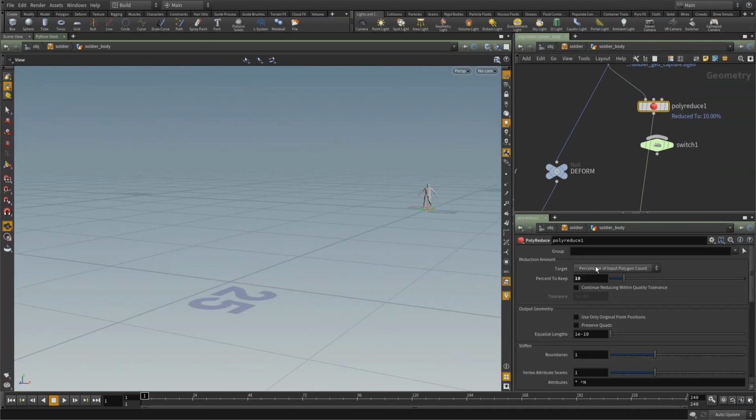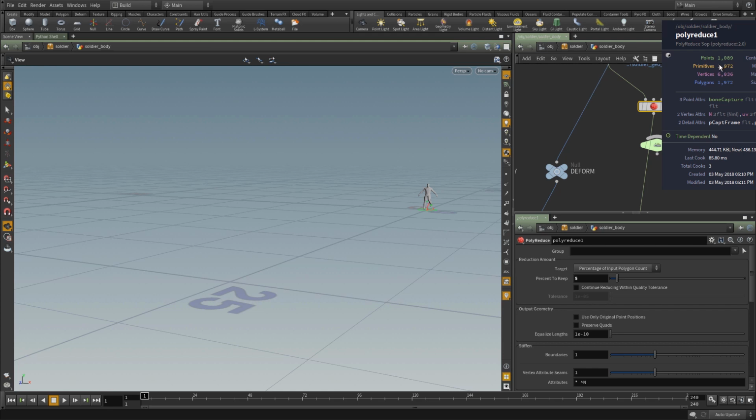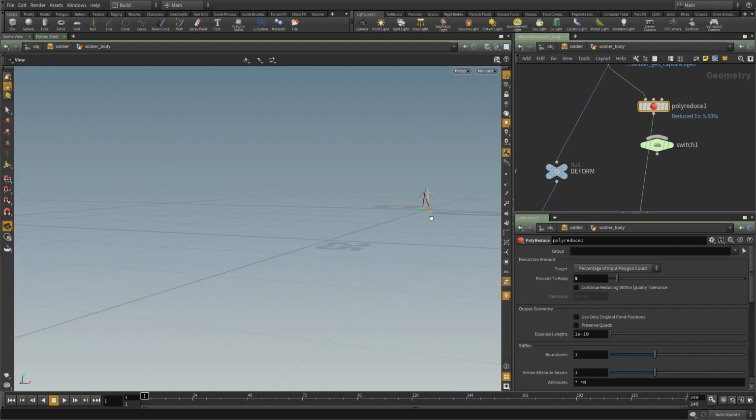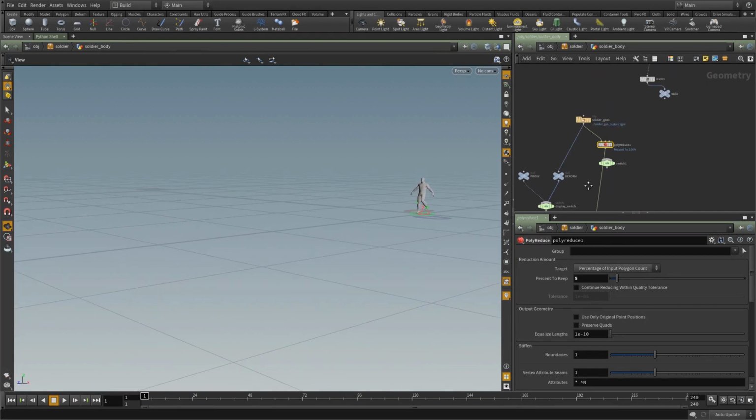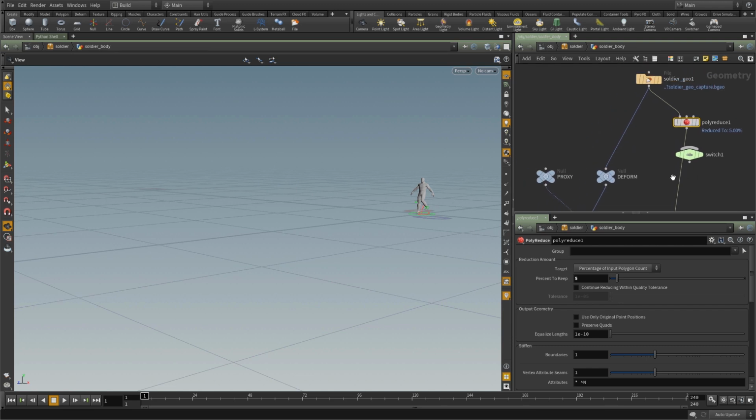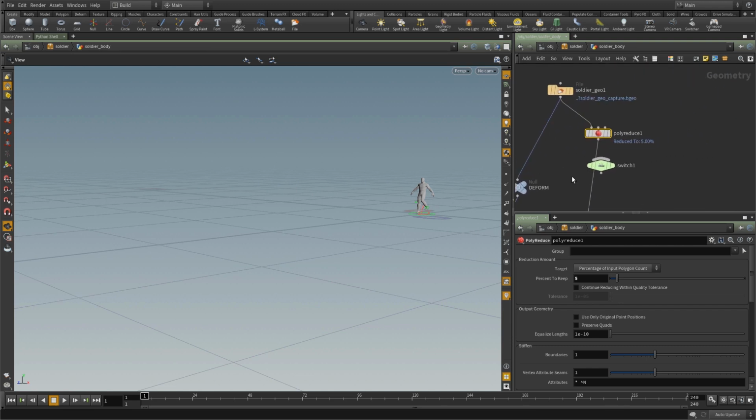Let's try 5%, see what happens. Right, so now we're at just over 1,000 points. And if he were textured, you'd have a pretty tough time determining what resolution he was at. So that's something you could also incorporate into this SOP network.